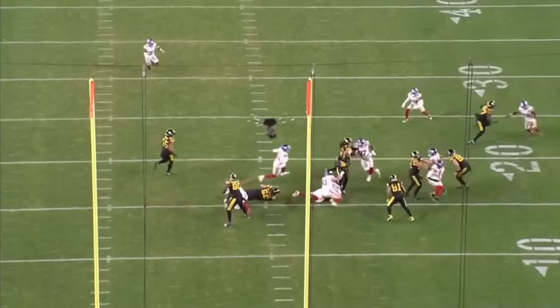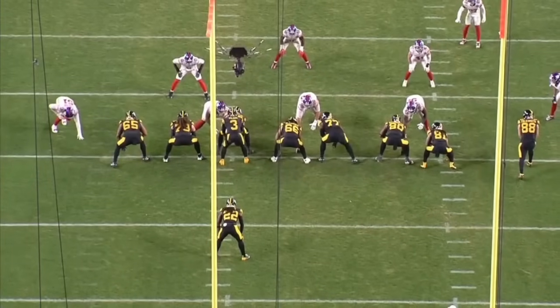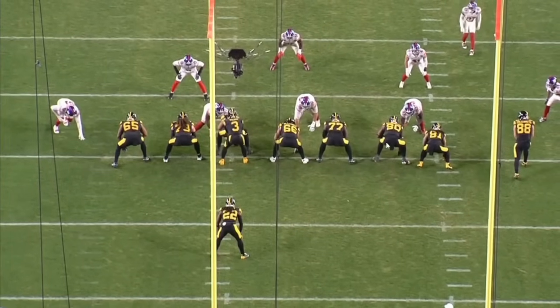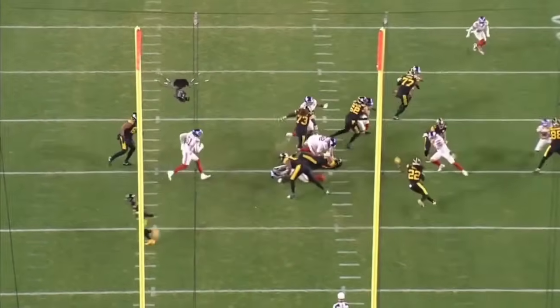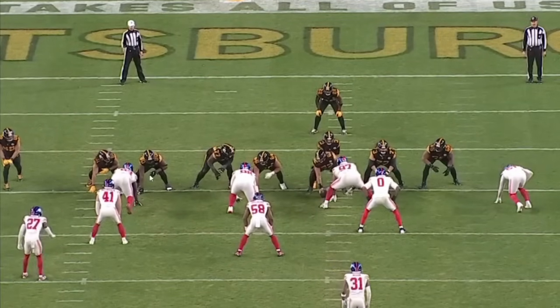And Harris has a little bit of room initially. Hole closes up, but certainly not anything that Washington did wrong here. So great job front side. Take a look at it from the other end zone view in just a second, but that violence, putting that guy on the ground, it's a good rep from Washington.